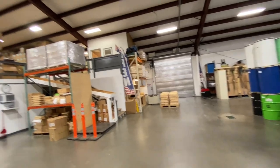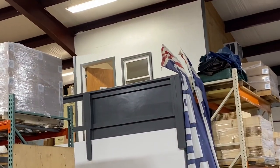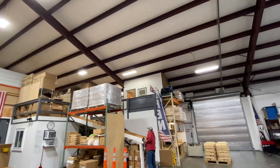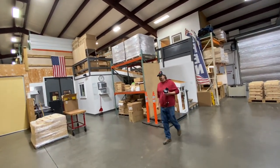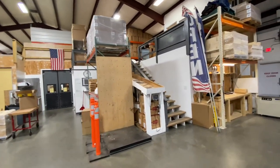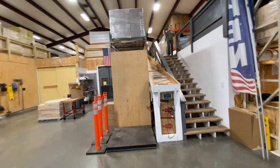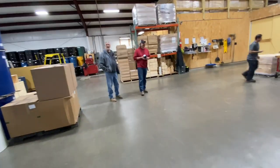So David's up in that office. He's the one that does the shipping and the choreographing of all the products coming and going. It's our slide. If we only want a box or two, we slide it down. If we want something bigger, we put it on a pallet and let it down. Glad you specified it was for boxes. Not for people, no. Although I have had an employee or two that tried to use it. We had to stop that in a heartbeat.